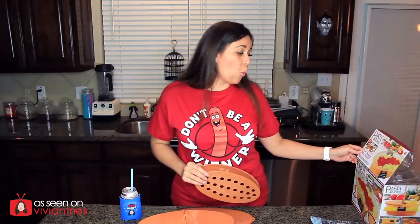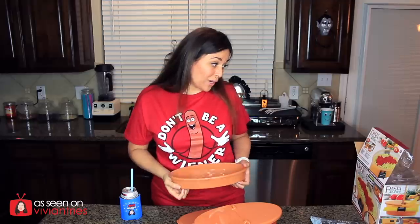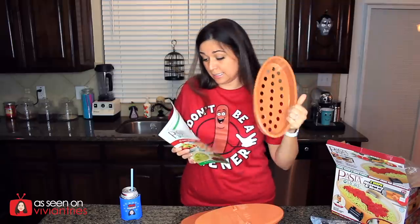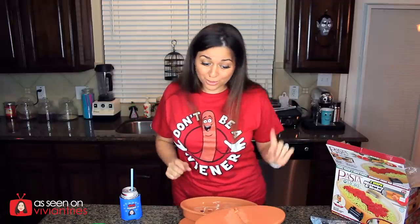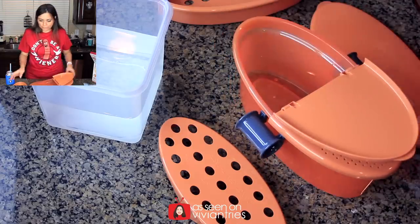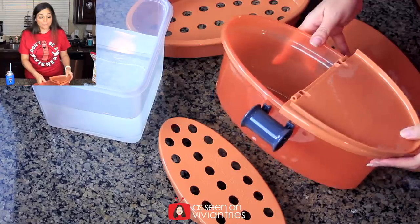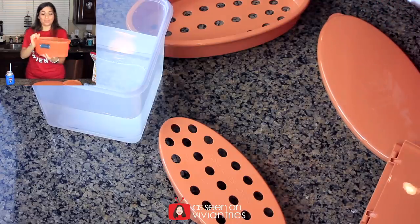So this says: one pasta container, one steam rack, one strainer lid, one storage lid. Did they just throw that extra piece in? Inside the recipe book it tells you — this is an extender ring. It's not even on the outside of the box, so they could have technically called this a six-piece set. You're going to get the steaming rack, strainer lid, the pasta container, the extender, and then the lid. It's humongous compared to the other two we've tried — pretty good for a big old family. The Fasta Pasta maybe worked for a college student or a single person, but this looks about right.